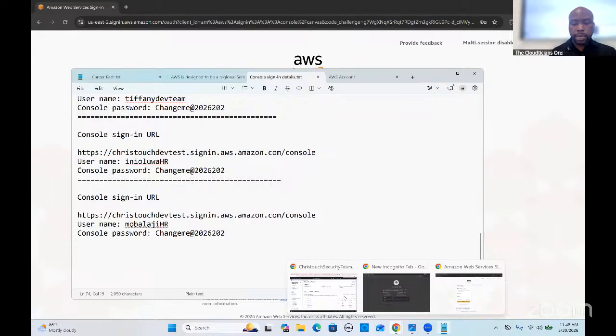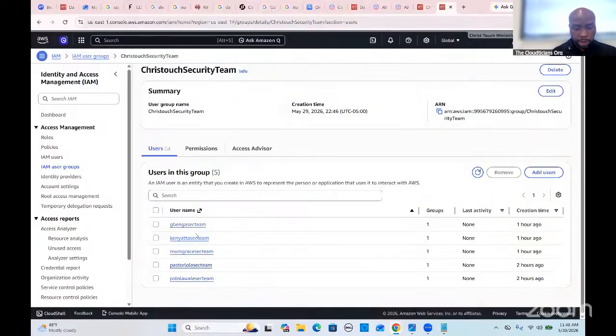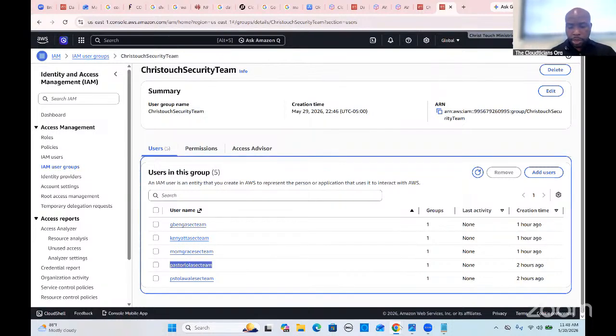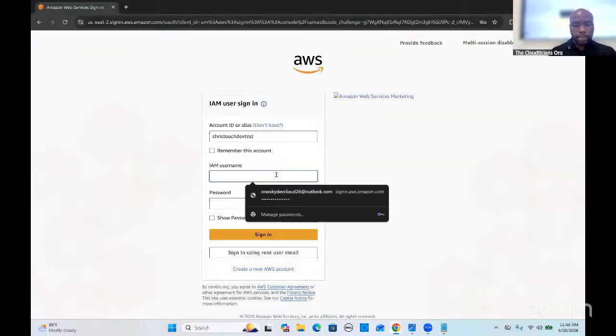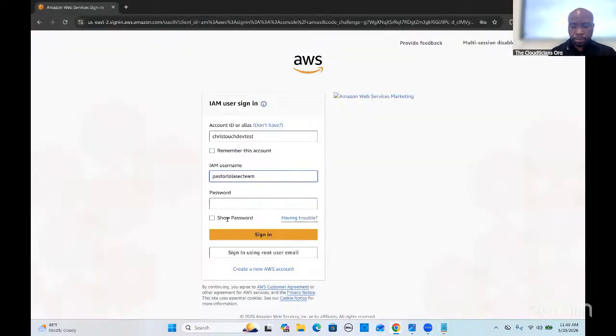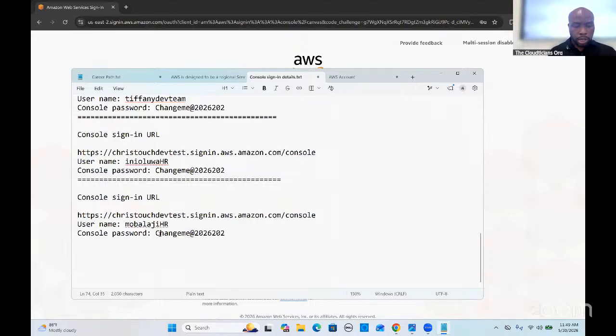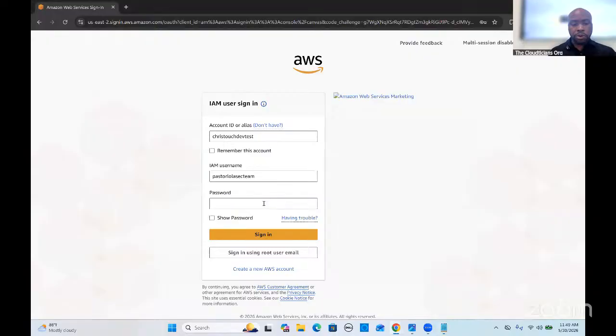One of my usernames is Pastor Lola Sec Team. It's one of my security guys. And I'm copying the same password, remember the same password I used? I'm copying it to sign in.